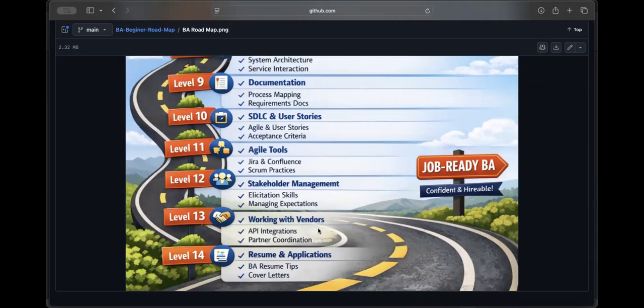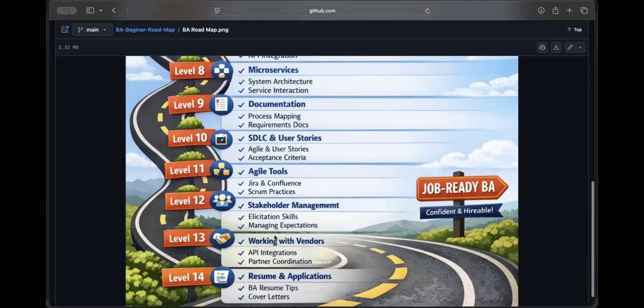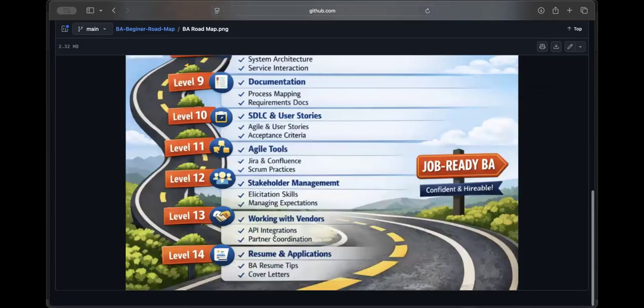Okay. Finally, we have third-party integration, like when you are working with an application, not only your APIs, you have to integrate with third-party APIs, let's say customer onboarding. So you need to get the customer's credit score, the customer's email riskiness. So you have to send this data to the third-party vendors. You need to get back the result: what is the riskiness of this email or mobile number or credit score, something. So this is very important, modern behavior. So you will master it on level 13. So up to level 1 to 13, you master everything.